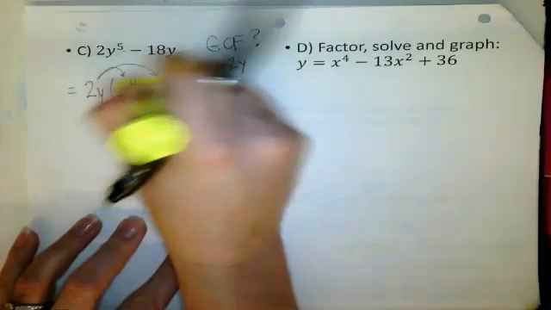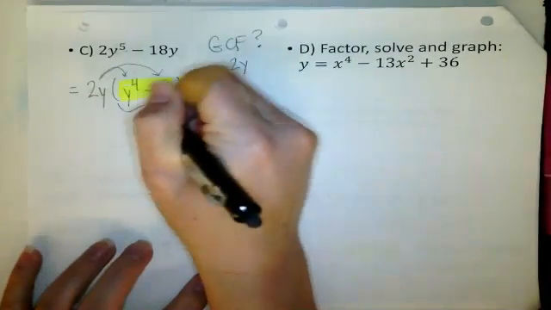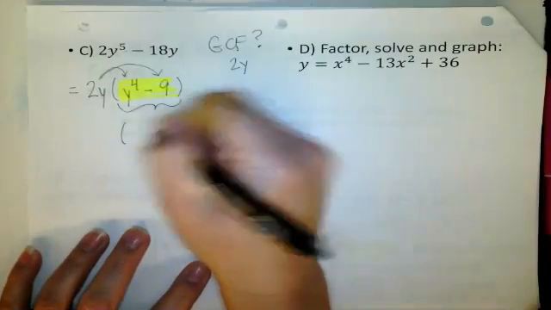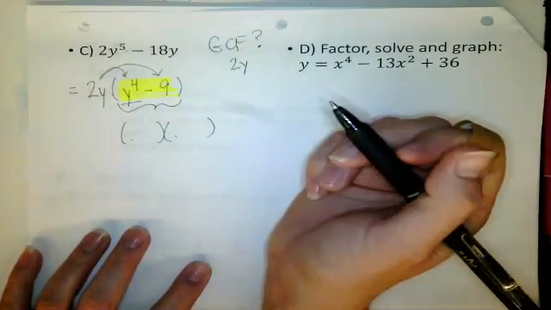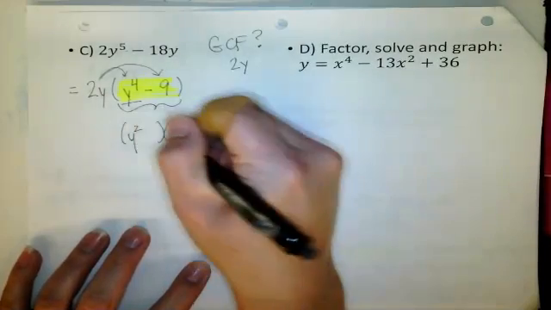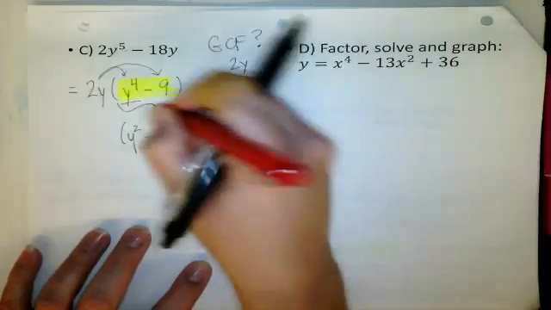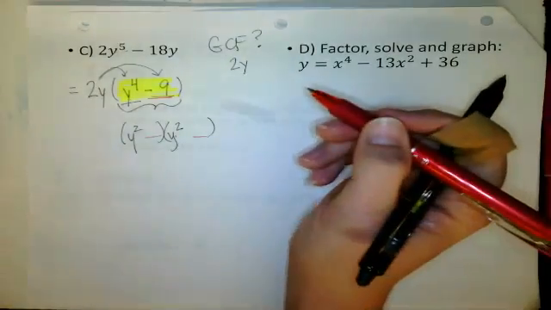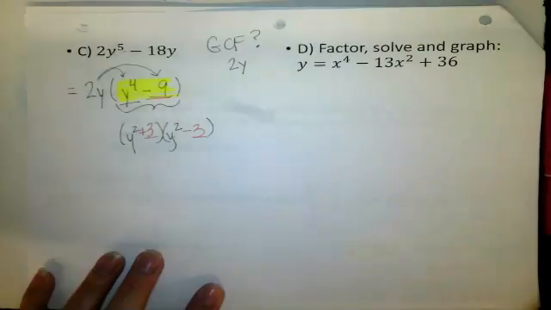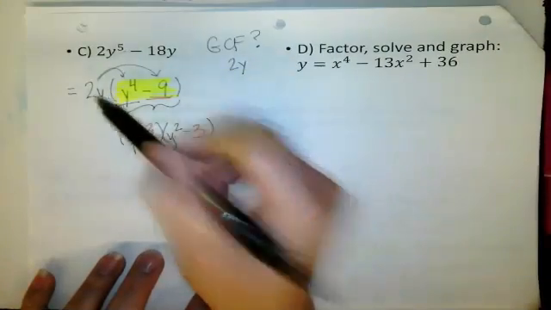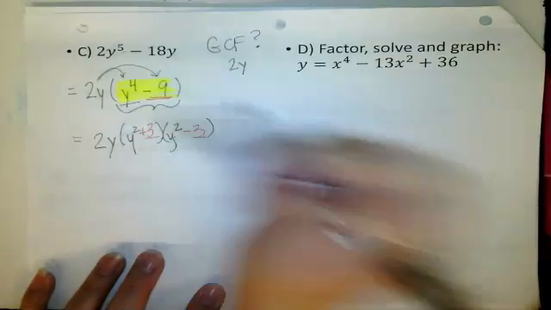Difference of squares. So that's going to double bubble again. What times what is y to the 4th? Y squared times y squared. And then last times last has to be negative 9. What times what is negative 9? Positive 3 and negative 3. Good. And what do I do with this 2y? Bring it down. Just bring it along for the ride.